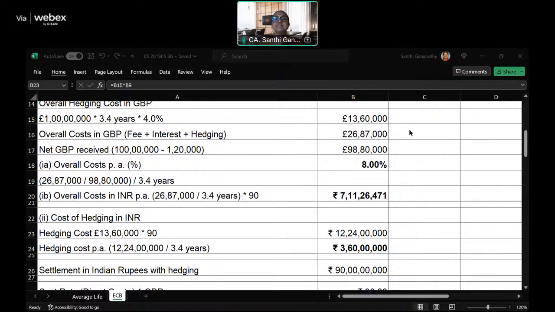Now, before we discuss the answer for this, we have to discuss what is an aggressive approach. Aggressive approach means what? What is meant by aggressive approach? Aggressive approach means you don't go for hedging. That is what is known as aggressive approach. If you don't go for hedging, and if you look at the problem, it says that assuming that the loan is repaid in GBP at the end of 5 years.